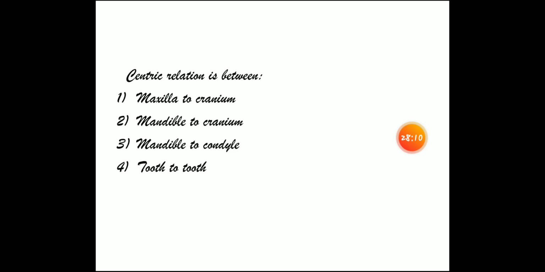Just look into the definition here also, the basic. What is given in the definition? It is a condylar relationship along the posterior slopes of the articular eminence. The articular eminence is related to the cranial part, the base of the cranium. So that is why he is relating the mandible to the cranium. That is an indirect option. So you have to rule out the options like this in every possible questionnaire.